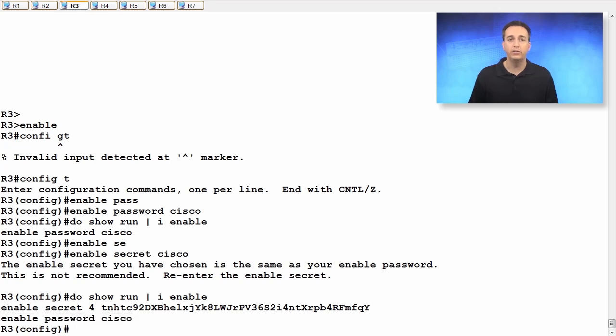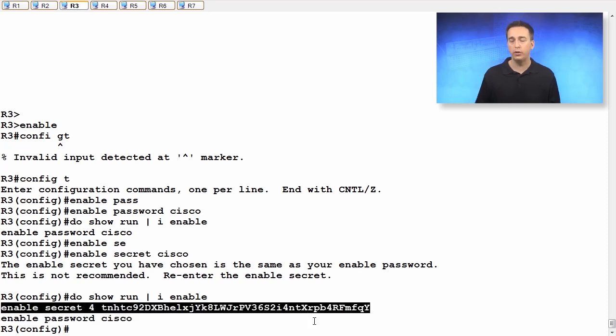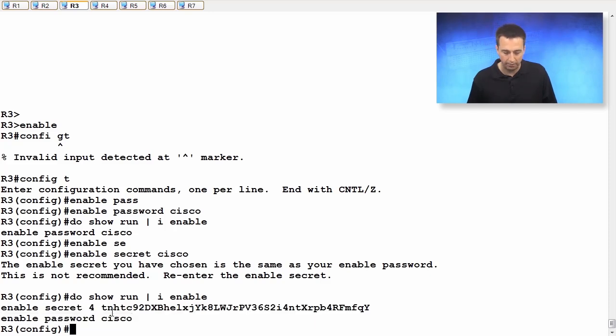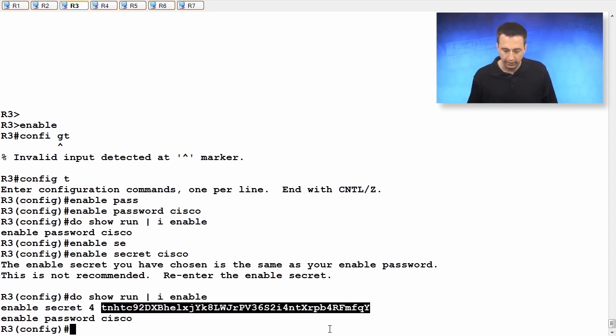And the enable secret always applies. Even if you configure both, the enable secret applies. It overrides the enable password, but there's no need to have a password configured if it's not going to be used at all. So get rid of it. Don't even have it there. But as you can see, we're using type 4 encryption here, and we have the hashed string, hashed using SHA-256 characters that we have there.